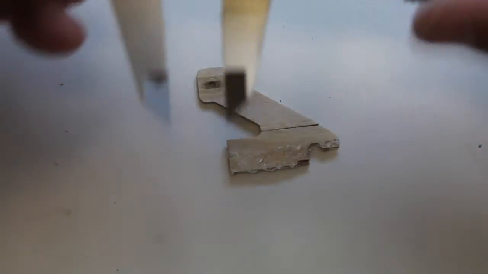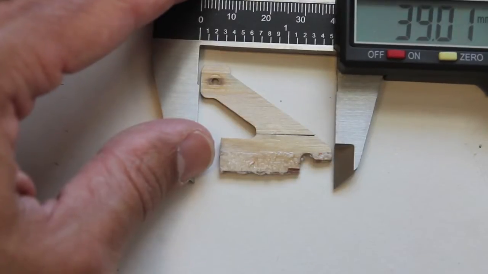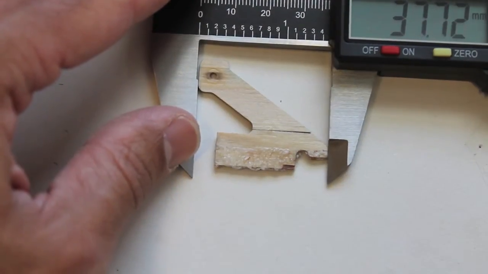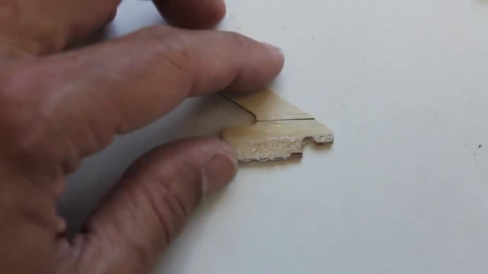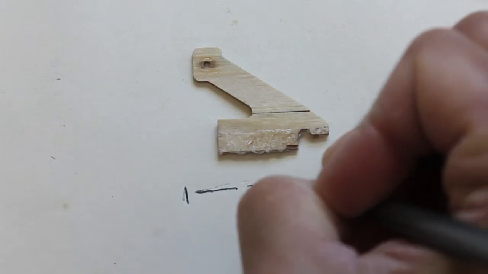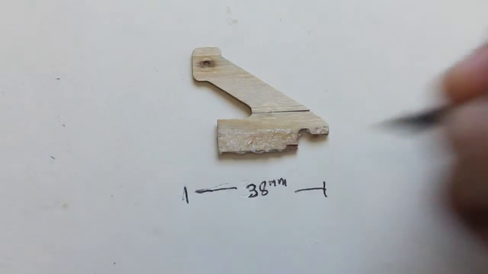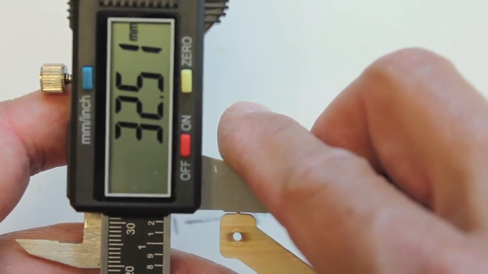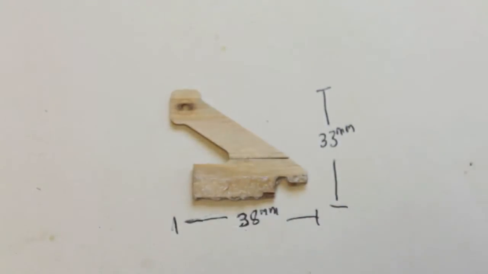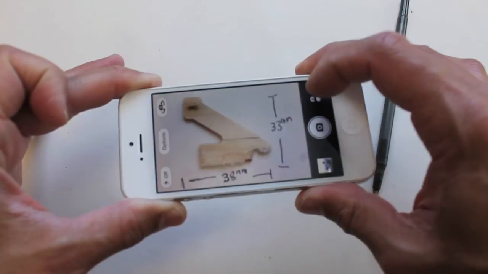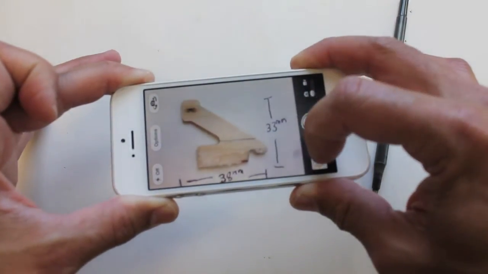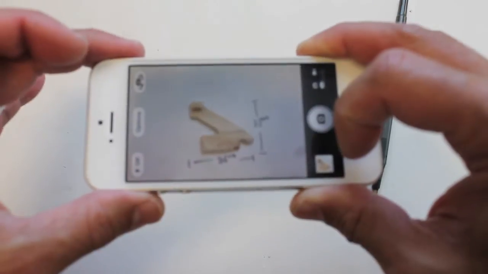The next thing we're going to do is take some rough measurements just to get the box outline. So it looks like width-wise we're at about, we'll just say 38 millimeters wide. Okay, it looks like we're roughly, we'll just say 33 millimeters tall. So we've got 38 by 33. Okay, next up we're going to get a nice level photo. Okay, and then we'll transfer that to our computer and begin the trace.